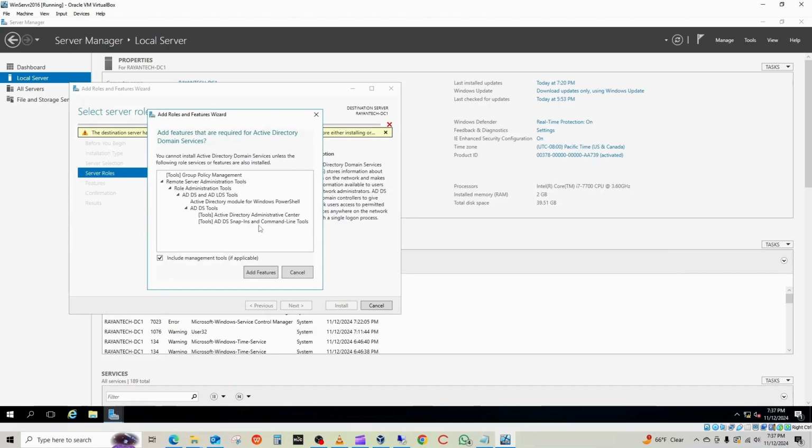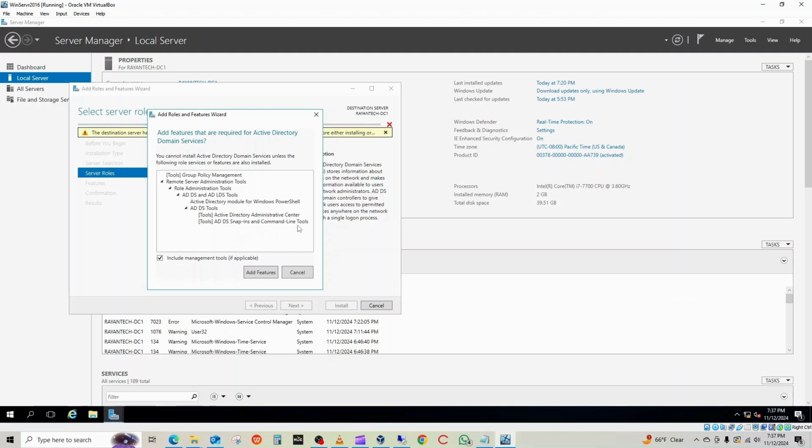Then this is the pop-up that will give us more information about the server roles that will be added when we install the domain controller. What will be included: remote server administration tools, role administration tools, ADDS and ADLDS tools, Active Directory module for Windows PowerShell, ADDS tools, Active Directory Administrative Center, ADDS snap-ins, and command line tools.